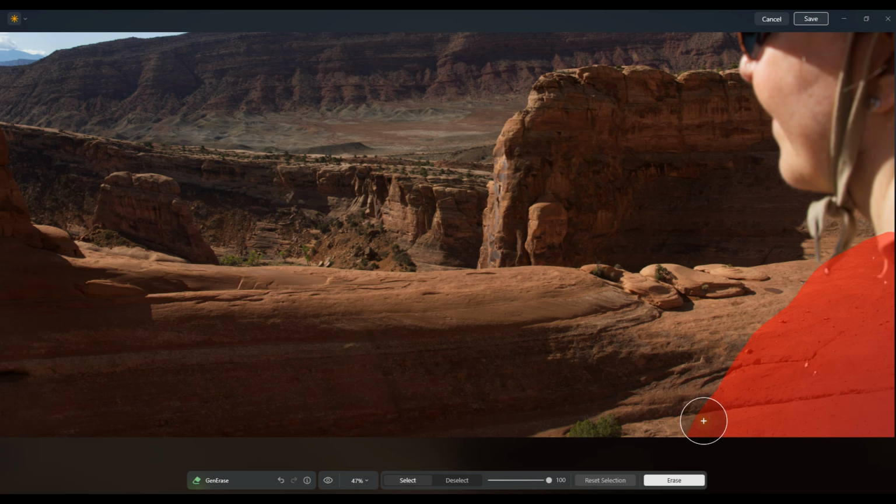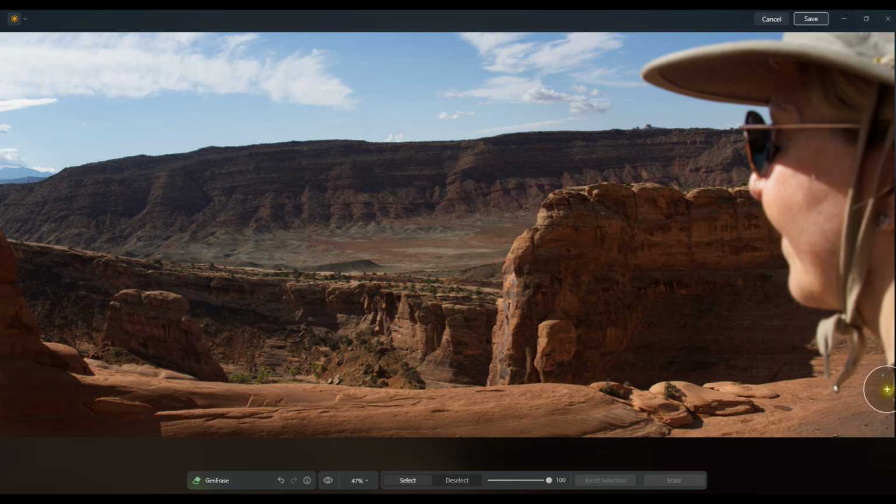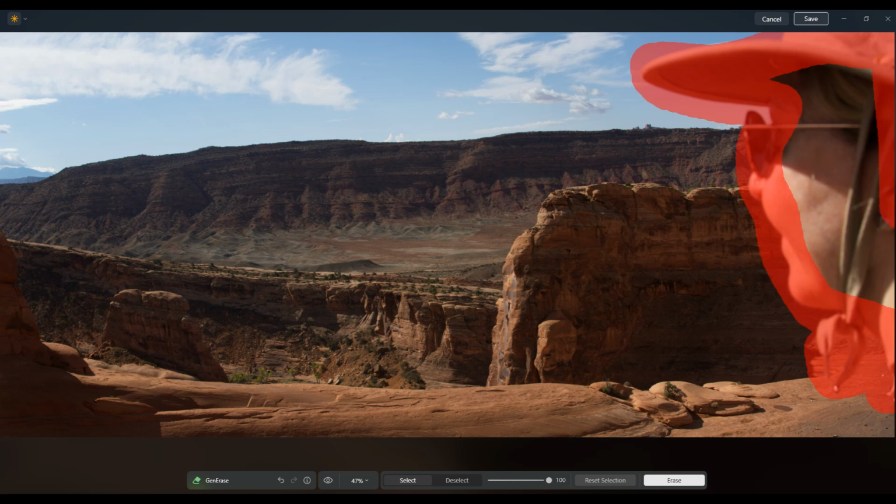Okay, and now a key thing about this is we want to reset the selection. And we're going to now select the top half, all the rest, basically. This may take several attempts as well.